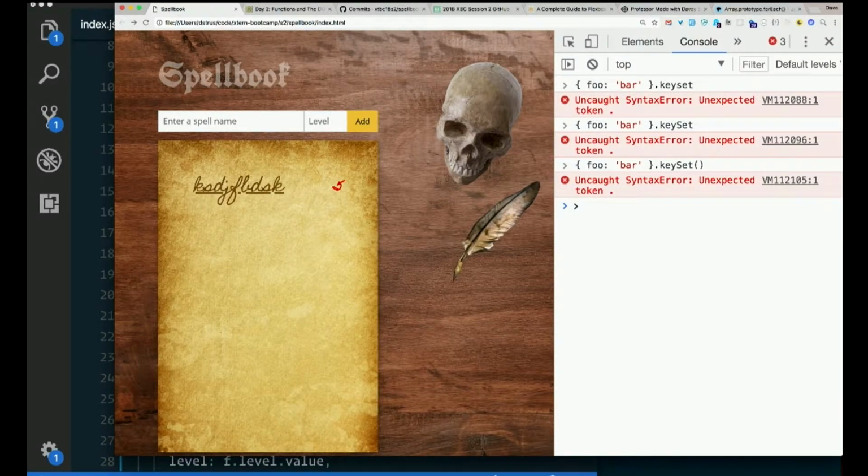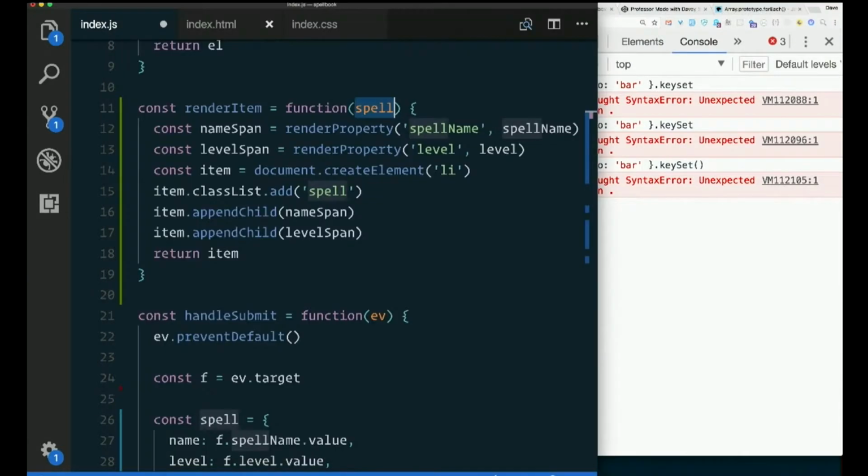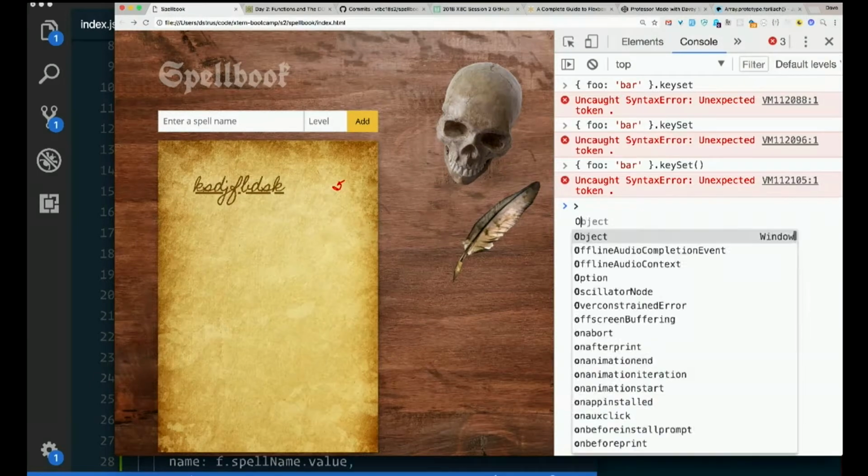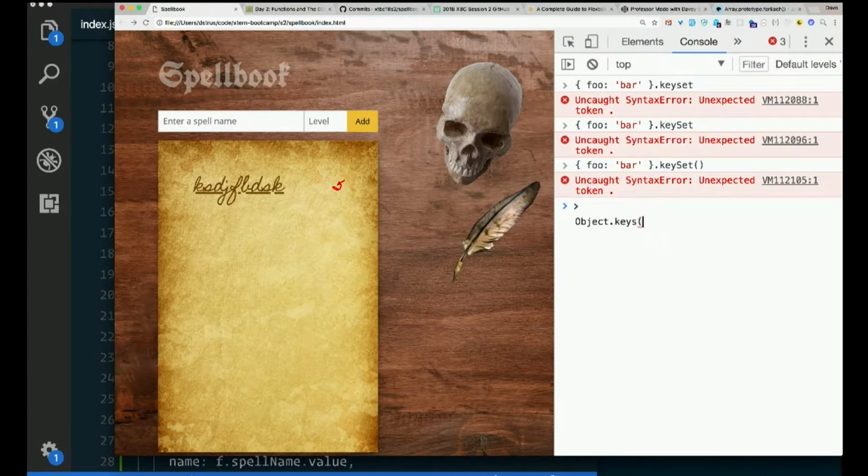I heard dot keys in there, so that's close. In some languages, that's how you do it. Object dot keys. So let's object dot keys and pass it some object. So that will give me an array with just the keys.